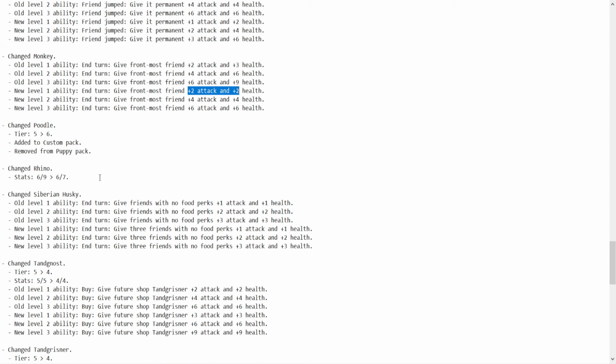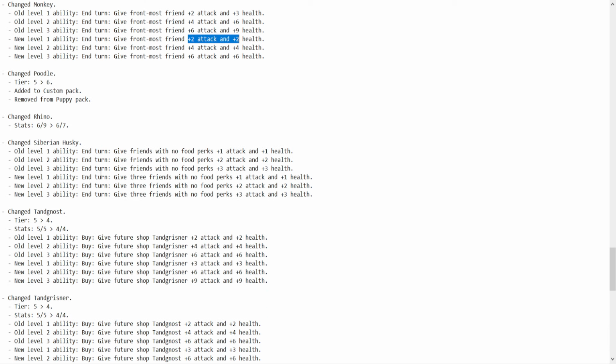Next up is a much needed change to the Rhino. The stat line is reduced. It has by far the best tier 5 stat line, maybe next to the Crocodile, those two have insane stat lines. But now this is getting a slight reduction. From a 6-9 it's going down to a 6-7, and that combined with the change to monkey, the change to giraffe, the change to dodo, all that good stuff, I think it's going to make a real impact.